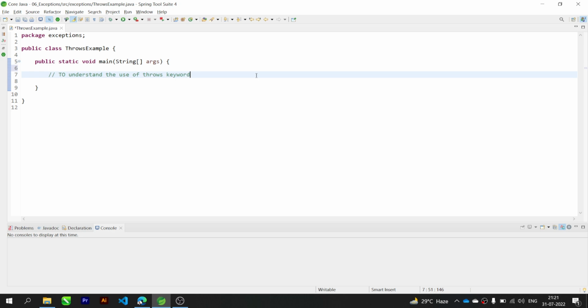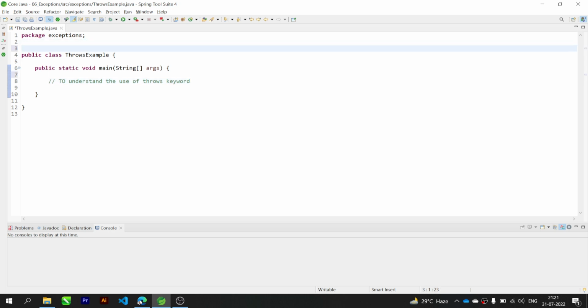So we'll take one example to understand. There are many types of exception, such as array index out of bound exception, null pointer exception, and IO exception. We'll cover it with one example. First of all, I'll import the package: import java.io.*.